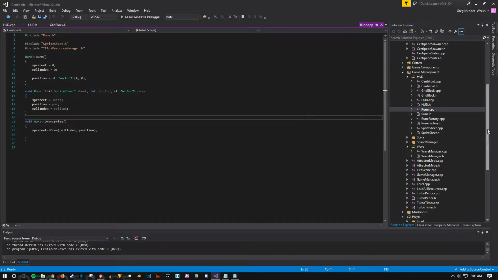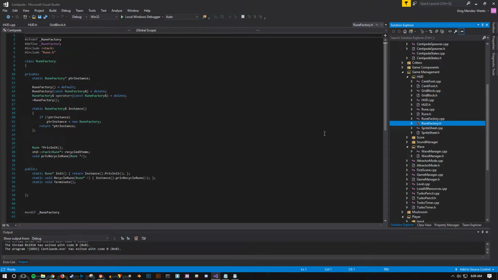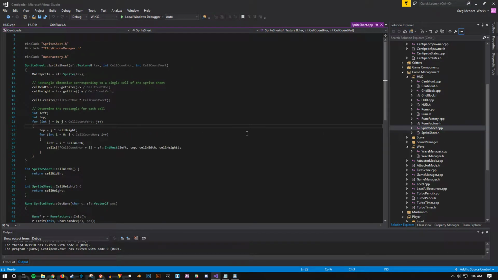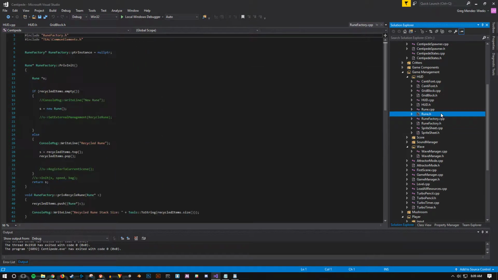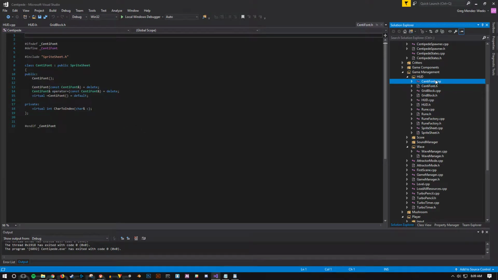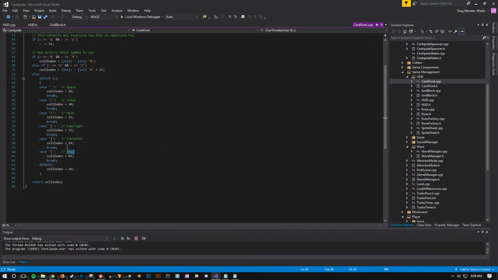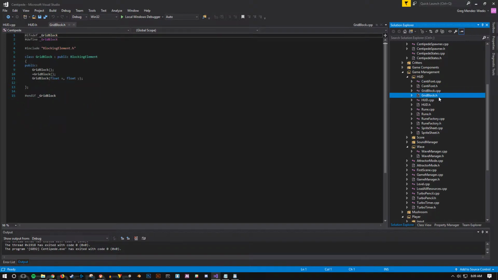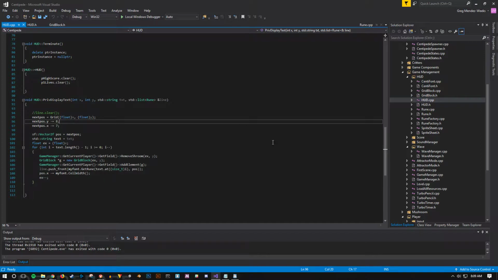Yeah, so this is using the Flyweight pattern, and I do have a rune factory that is keeping an object pool, just like we intended to have. The sprite sheet is essentially the same as the example that you gave us. It's going through all of these, and I'm using this font alphabet texture and mapping all of these characters to certain things. So the flyweight pattern is implemented correctly. If you need to take a closer look at it, by all means. And to show you, the factory is implemented correctly.